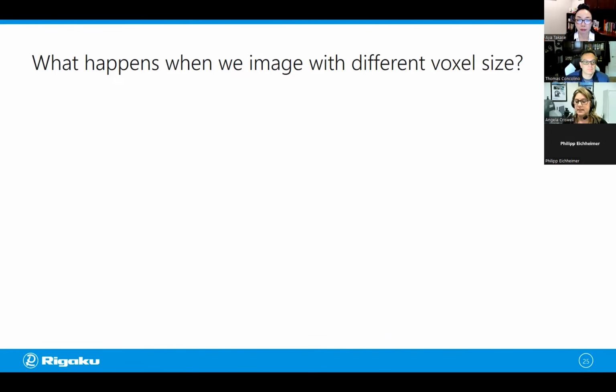The second in the list, that sample movement is rarely a problem, that's incorrect. As we get to higher and higher magnification, even small movements can have very dramatic effects and result in very blurry data. So that's false. And one of the other things that is true is signal to noise. It's increased as you increase the voxel size. And the bottom one is incorrect. As you decrease the voxel size, you increase the resolving power, so it'll decrease the errors in a sense. So that's the answer to this question.